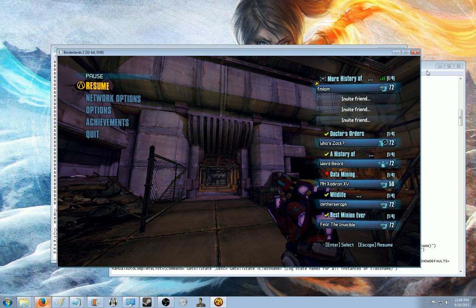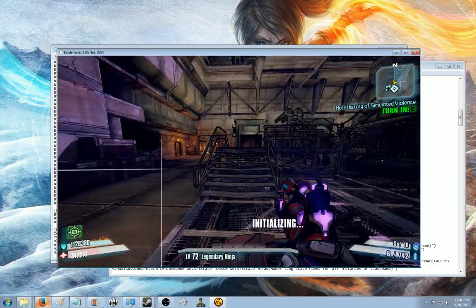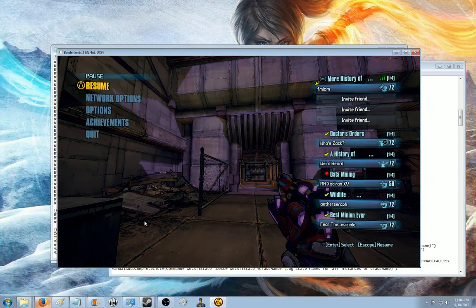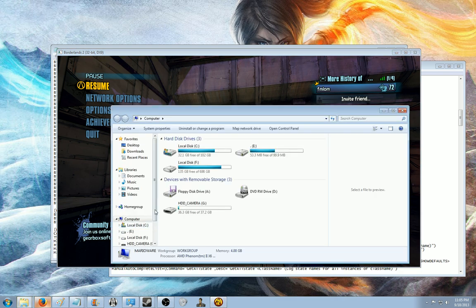There's a few other things it'll allow you to do. You'll be able to take a tiled screenshot, and there's some different tutorials on how to do that. But I'm going to show you guys today how to find and access the console tab. So the first thing you're going to need to do is open a Windows viewer, or a file viewer, rather. To do that, hold the Windows key and press E. That will open my computer for you.